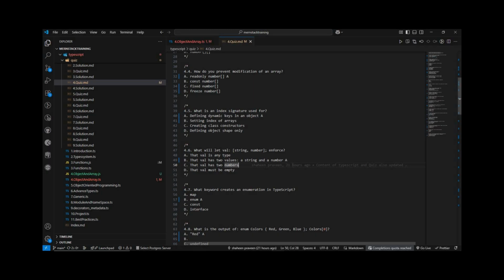So type alias is better. We can give a different name, we can reuse it. Am I right? Yes, we use it. And it's easy for scalability. Let's say if you need to introduce one more property, you can introduce it here. Am I right? Yes, and it will be applicable on every place. Make sense?